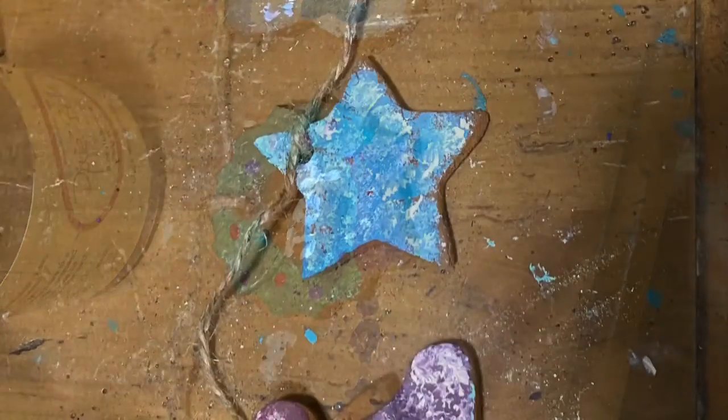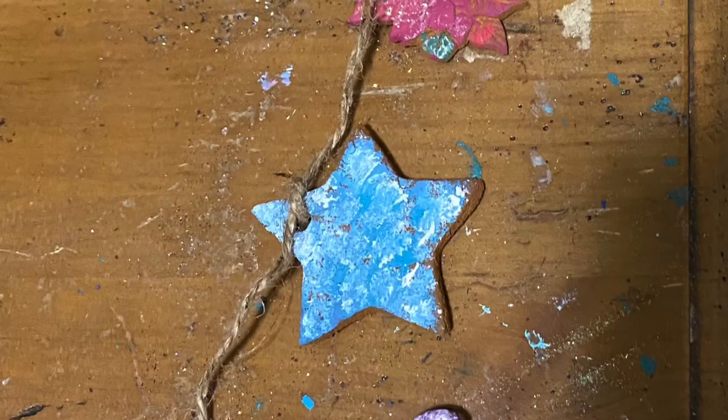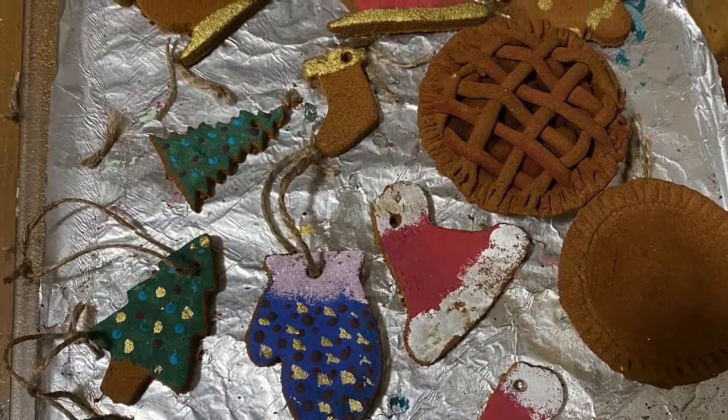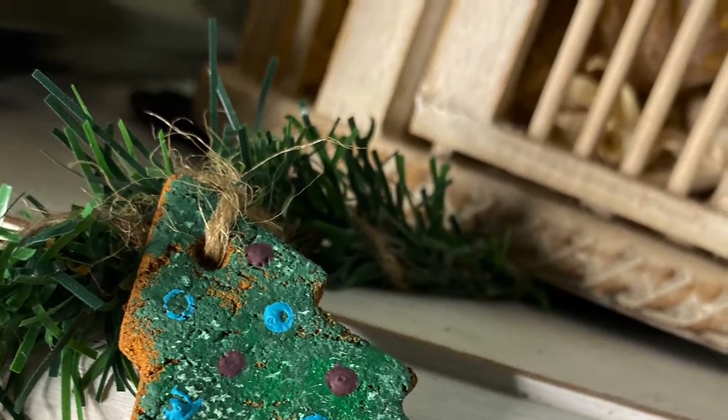Here I made some garland out of them this year. Just tied them all with my jute, and then I did grab some of those little faux tree branches from the dollar store, and I wrapped them in between, as you can see here, in between the ornaments.